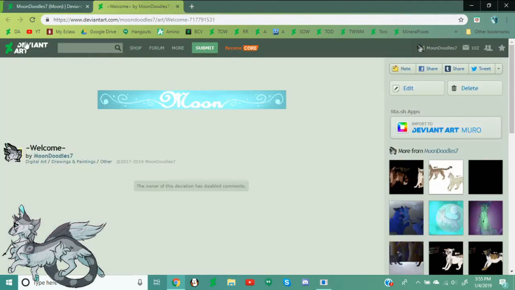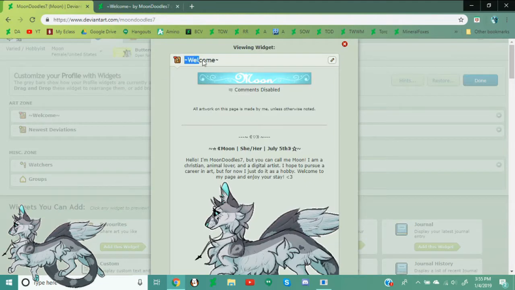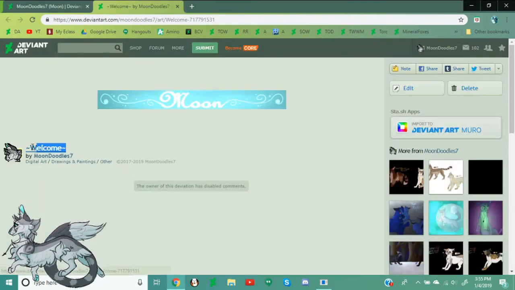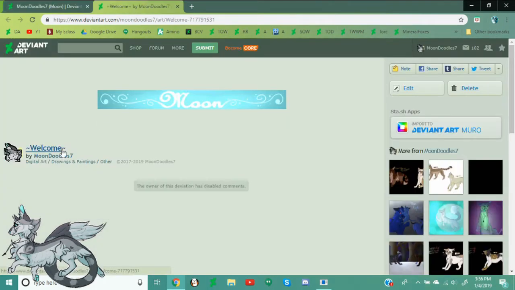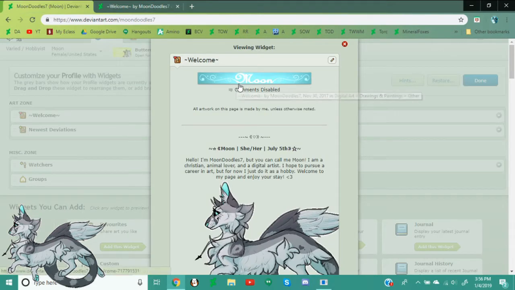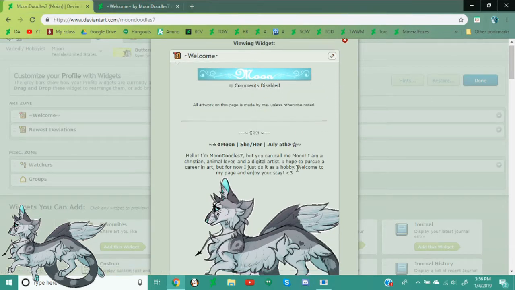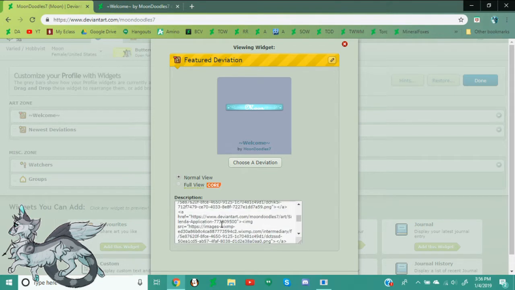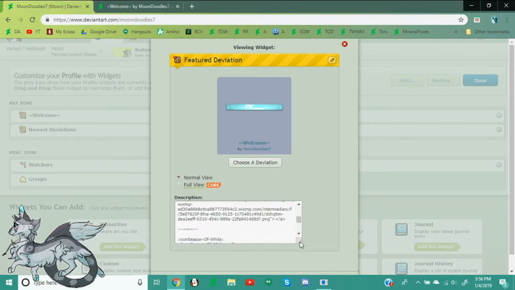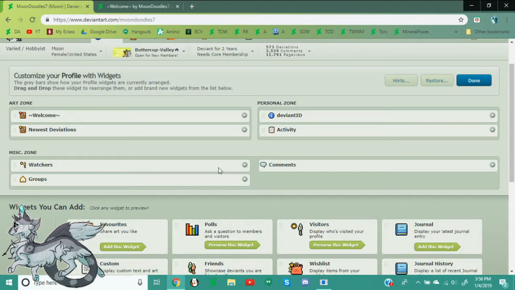The title of the box is whatever the title of the image is. So whatever you want at the top of the box, that's what you title your image, and it'll show up at the top here. Then, in order to get the coding, there's this little box called description. That's where you put all your coding. The box is very small and I hate it, but it's okay. This is where I put all my coding, and we'll talk about the coding in a minute.